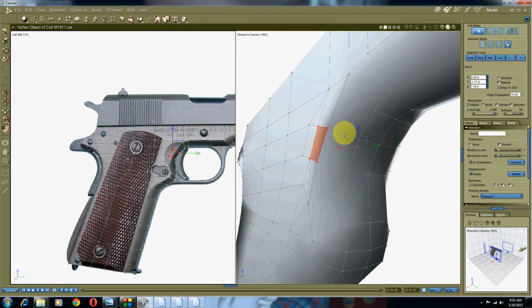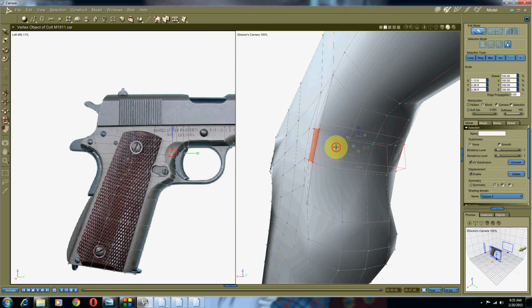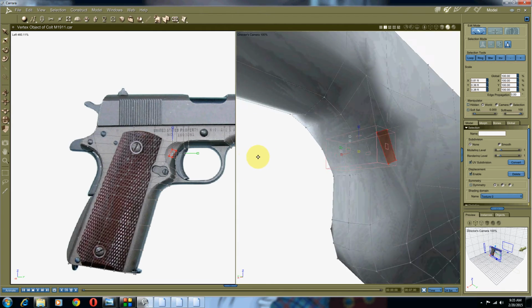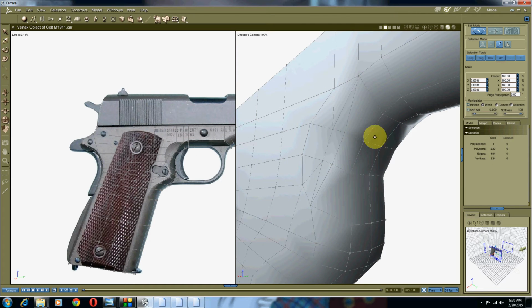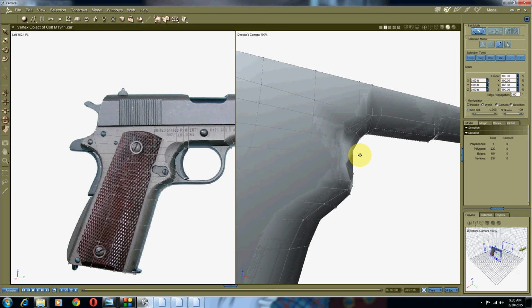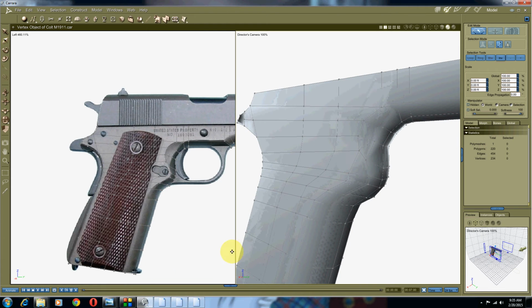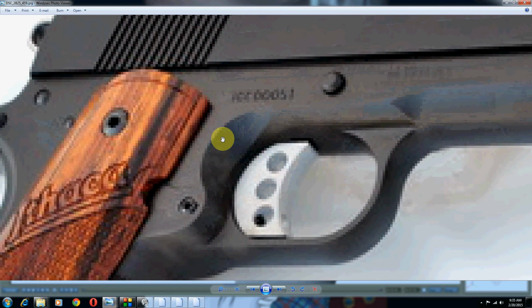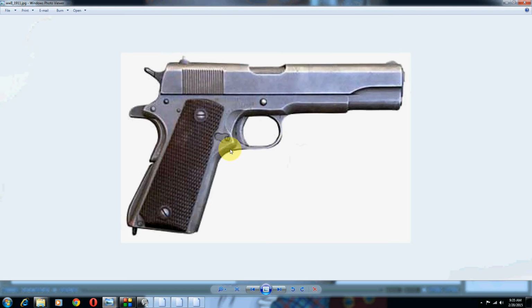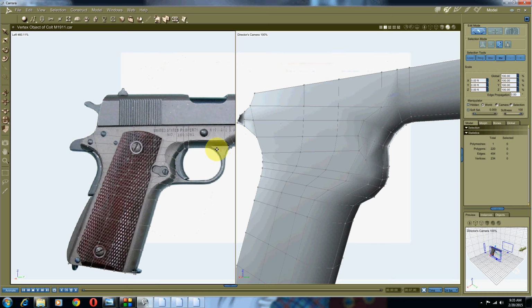So now we're going to right click and go scale. And we're going to scale these down like that. Kind of like that, pretty much. We're reforming a round dimple shape like that in a gun. And that's what we want right there. Kind of make that round beveled effect, kind of like this in a way. This beveled effect right here is what we want.